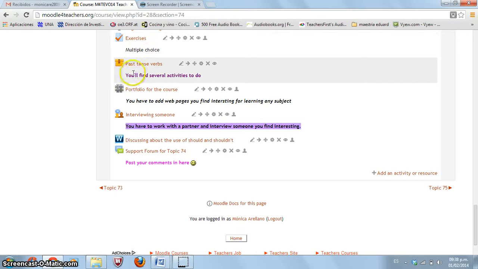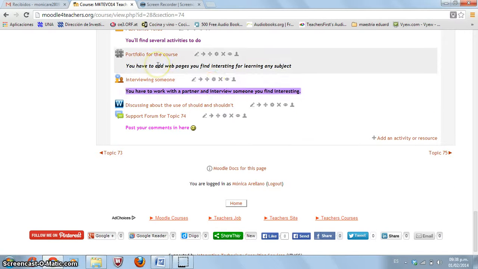Then I created a SCORM package about past tense verbs, and I also added a description here. Then I have the wiki activity, which I call portfolio for the course. So this is the description. You have to add web pages you find interesting for learning any subject.